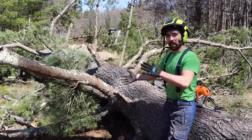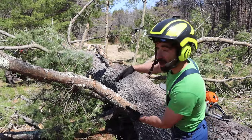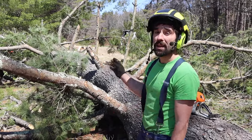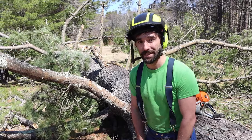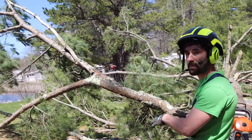A lot of times, big limbs will have a lot of weight to them. They'll have a lot of twist to them. There's a lot of pressure because this tree is pushing on the different limbs in different ways. So we're gonna show you a few cool techniques to get your bar pinched a little less, so your buddy doesn't have to come save you or you have to go get another saw.